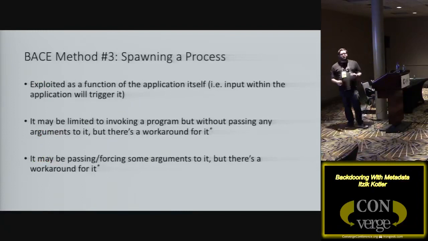The third method that we have found and classified is called spawning a process. The same way that the first category of direct command were binaries that were basically asking them through the command line to run a process for us, in this classification there is a group of certain binaries that within the program functionality, so if you imagine a file menu, there is an action item that says run a file for me. This is what we mean by saying we can exploit the function of the application itself to launch our root shell. Again, same environment of restrictions.